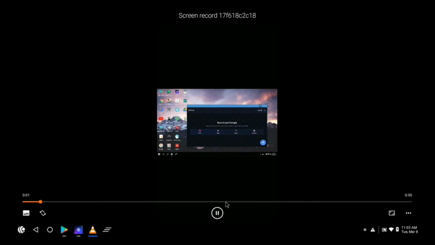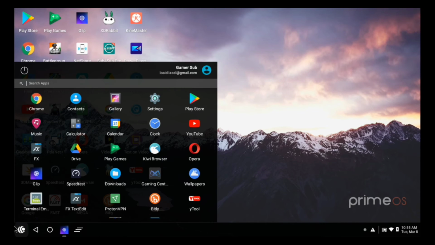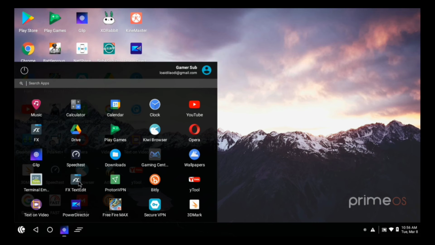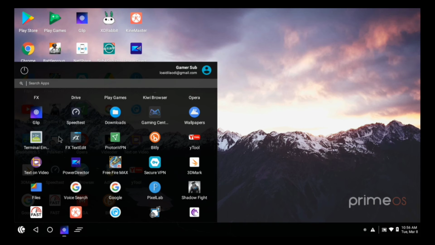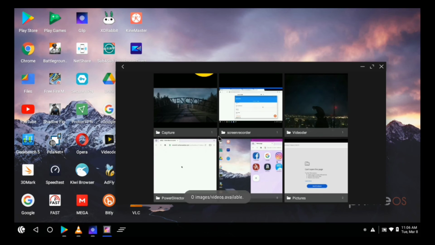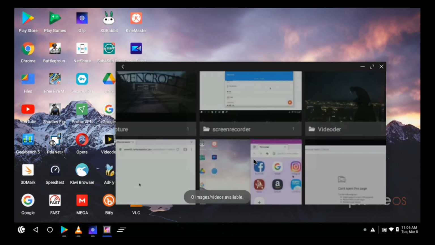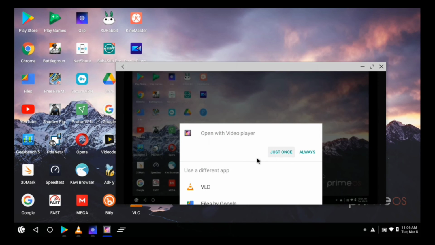Compared to the inbuilt video player in Prime OS, which is the Gallery app, the inbuilt video players in Prime OS are Video Player and FX Media Player.